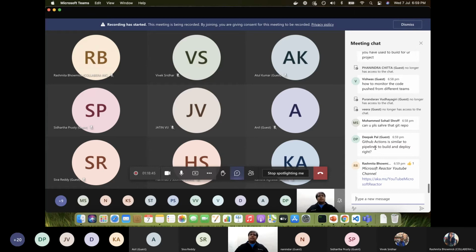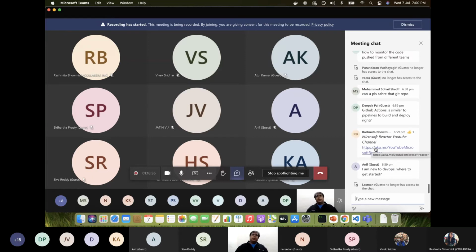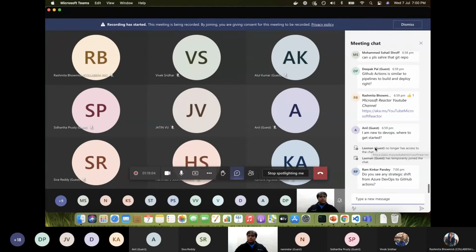But the thing is, it's more sophisticated in Azure DevOps because it's built for enterprise. You have environments in between. It can work with any source code control, and integrations are very different. Similarly with GitHub Actions as well, but it's more of GitHub events only. So it is specific to GitHub. That is the only difference between these two. The workflow automation is common. The developer workflow automation is always there.